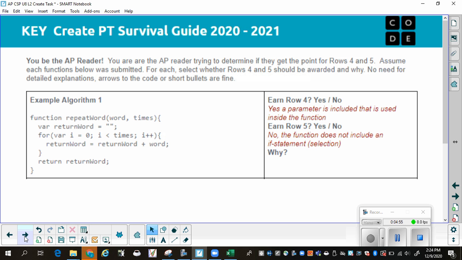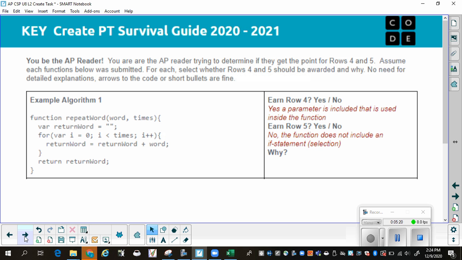Function repeat word, word times var return word is set to a null string. For i is set to 0, i less than times, i plus plus, return word is set to return word plus word. Return word. Will it get the point for row 4? Yes. A parameter is included that is used inside the function.